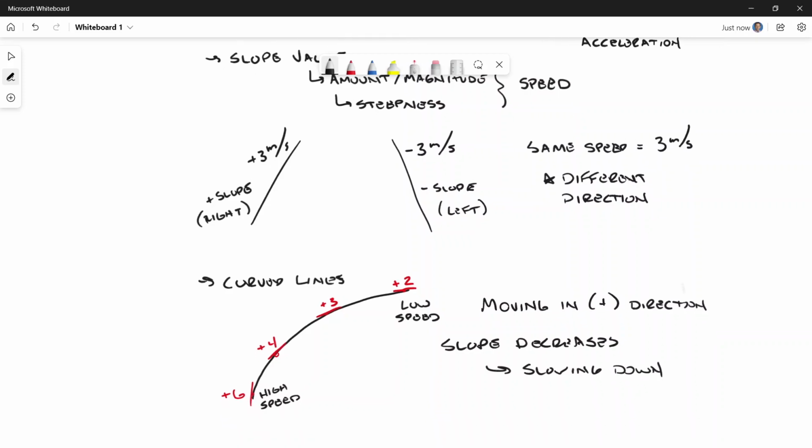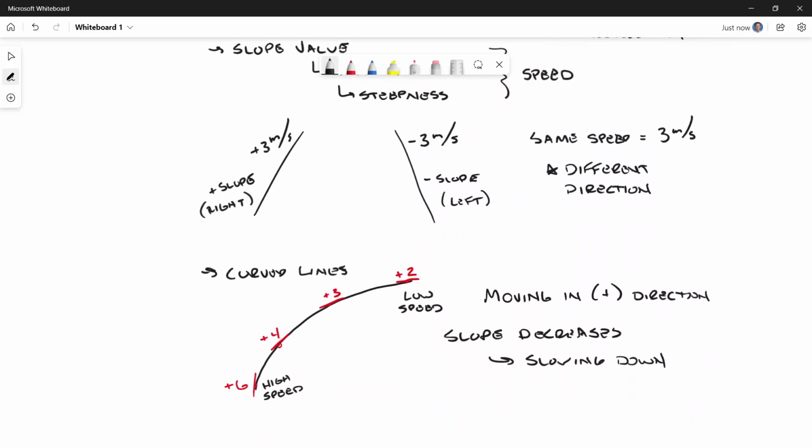And we are subtracting velocity, right? So we are taking away velocity, which would indicate it has a negative acceleration. It is slowing down, right? It is subtracting velocity, which is what a negative acceleration would do.